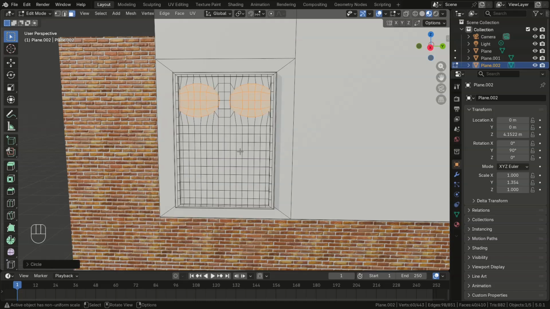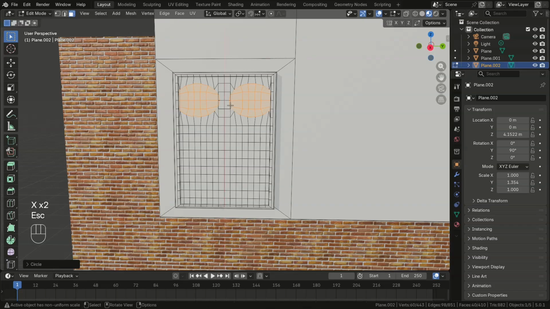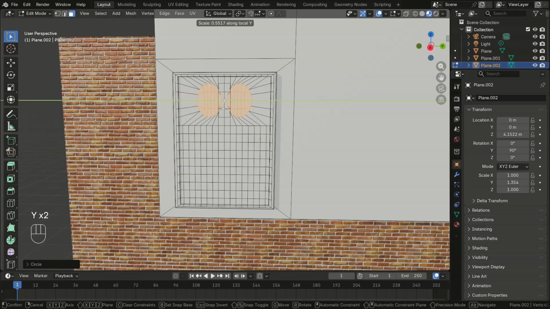I will create some buttons here using the loop tools. I will select some surfaces and inset them and then extrude them a bit so they look like buttons.